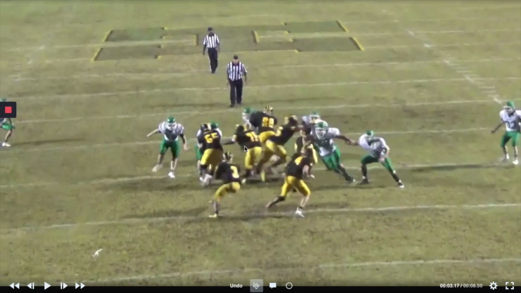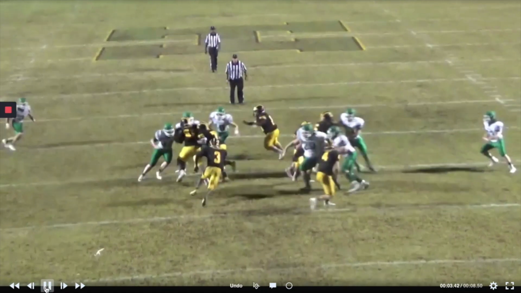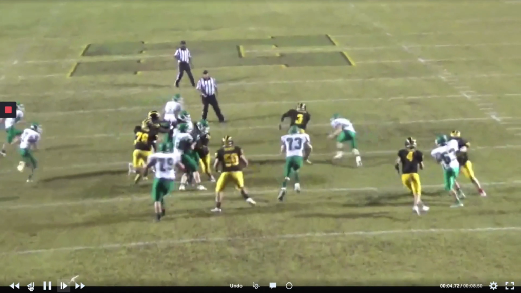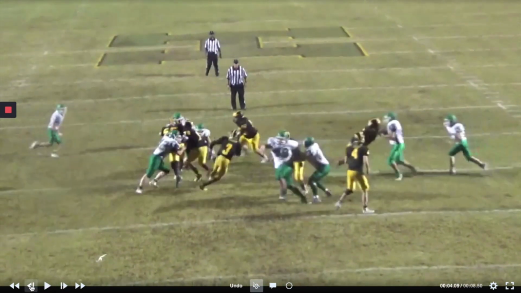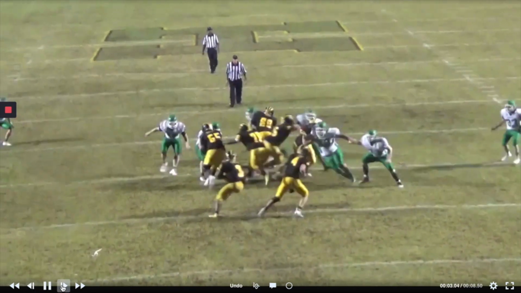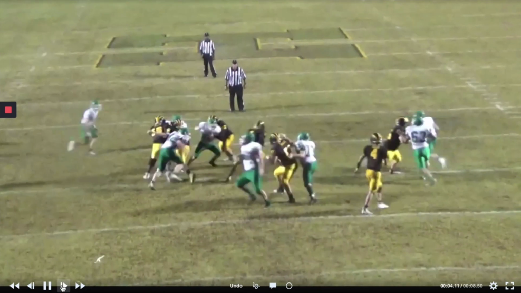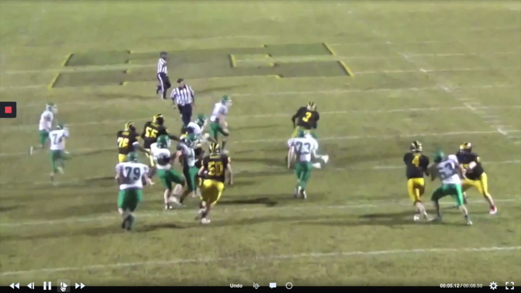This guy should have read his block a little better, because he had to log it, that should have brought him around, and he would have picked up that guy, and we would have been in great shape. But the running back hits the cutback pretty good and it ends up working out. So another good play there.